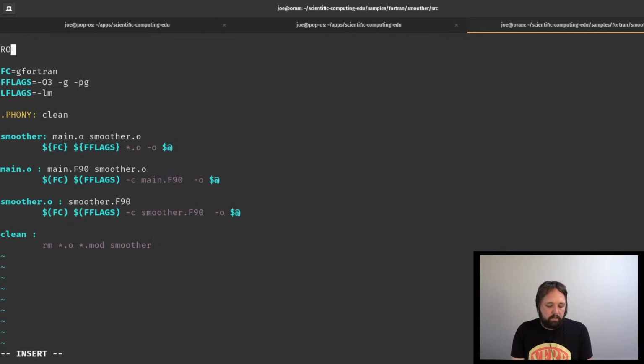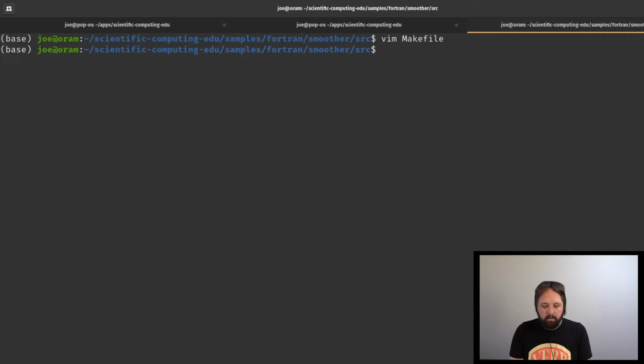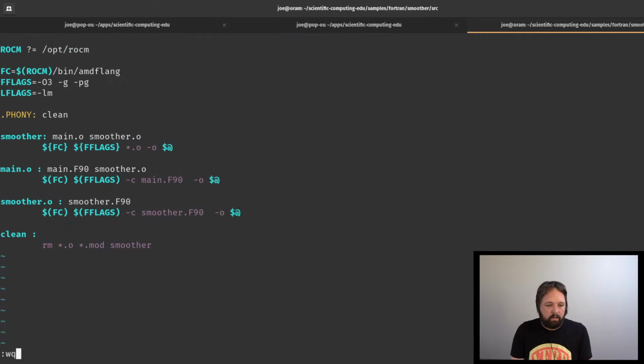So to start, since the AOMP compilers are installed with ROCm, I'll set a variable for that. Usually ROCm is installed in the /opt/rocm directory. So we're going to set up this sort of default variable. If someone sets ROCm as an environment variable, you can override it in case you have ROCm installed in a non-standard location. And then the Fortran compiler, I'm going to hard set to ROCm bin amdflang. Let's make sure it's actually there before I do this. If I looked at /opt/rocm/bin/amdflang, it should be there. Okay, and it is. That's always encouraging.